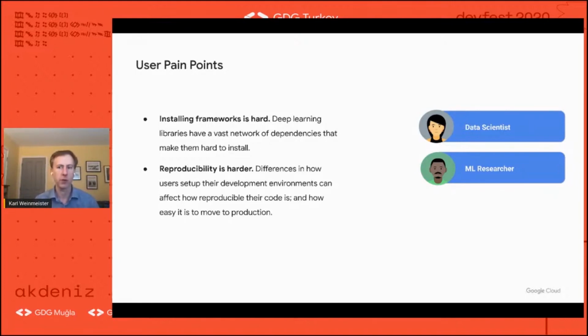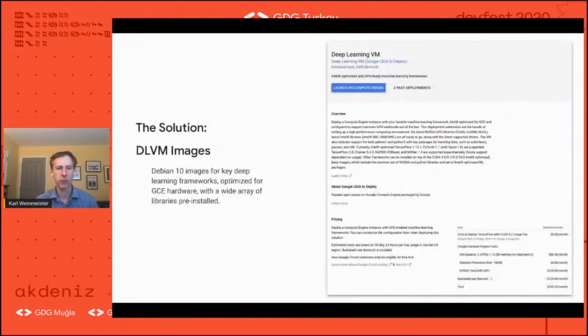So this is one of the pain points we're trying to solve here. So a deep learning VM image is an image that you can deploy to Google Compute Engine, and it has all of the frameworks, hardware support like GPUs, et cetera, all pre-configured. So you're ready to go and you don't have to worry about setting up your environment properly.